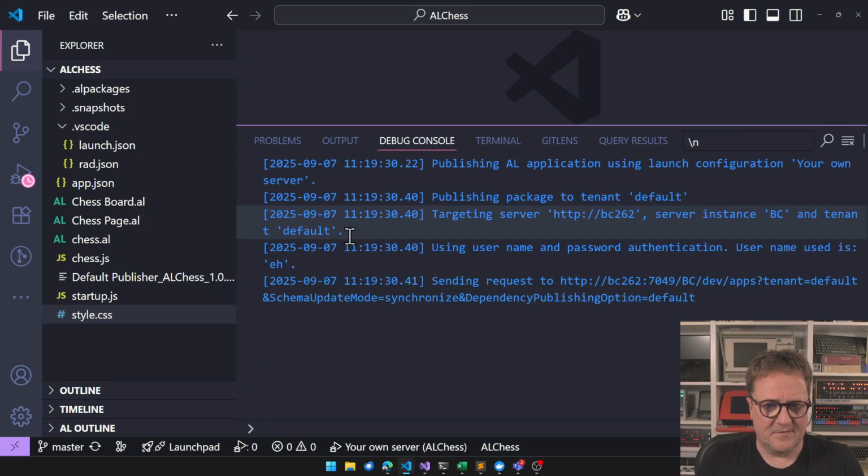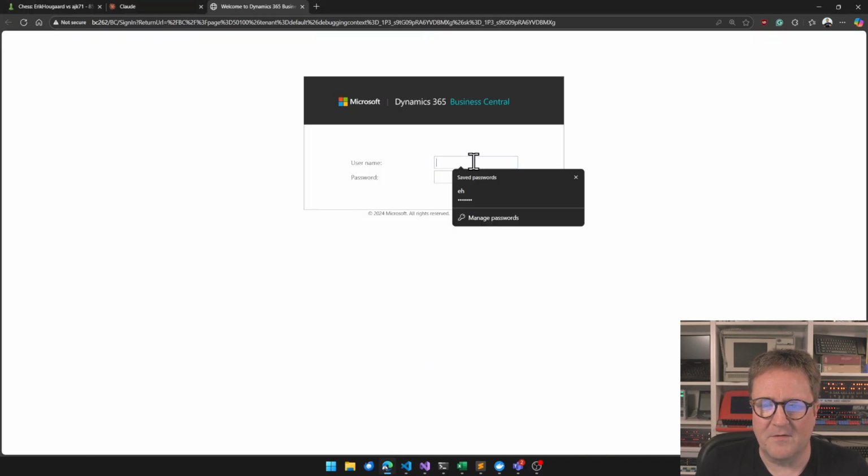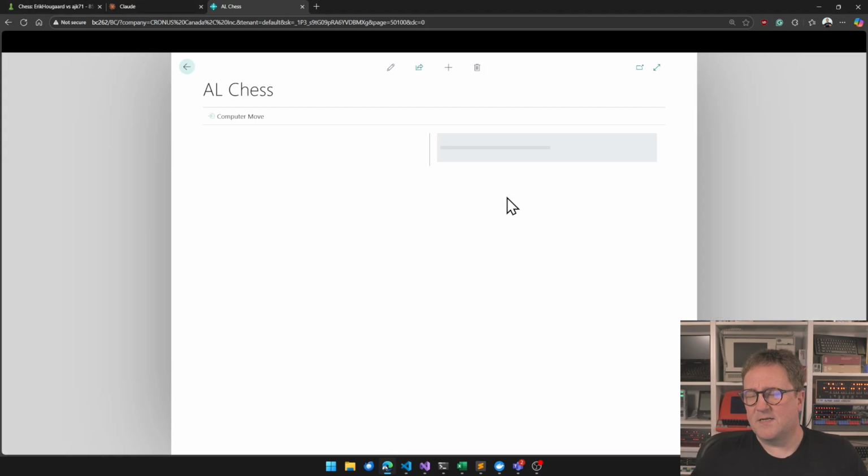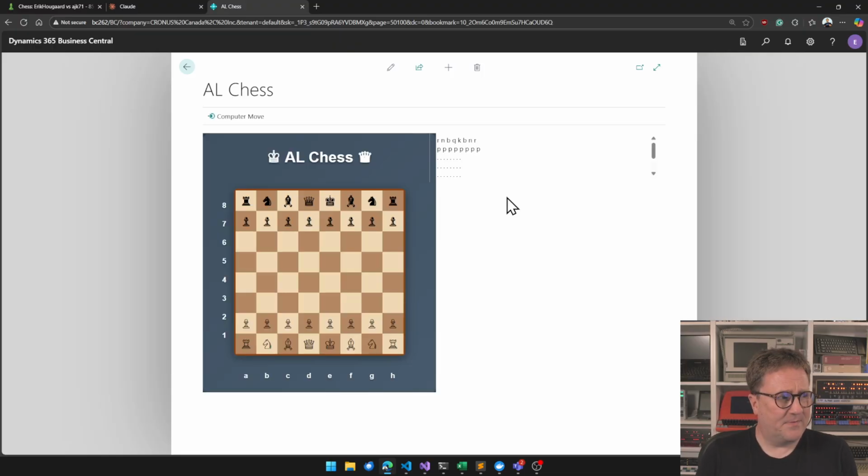So I'll actually just publish this app, and then I'll explain what I'm doing. I want to have AI build me a chess app, and as you can see, I actually got one. This was not really AI built completely, because, well, I'll show you in a second. But I have to click computer move here. We got a move, not a very good move necessarily, but what do I know? I'll take it.